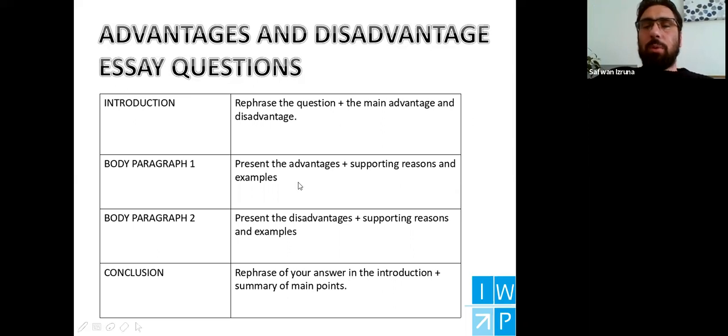Then we want to present the advantages in one body paragraph and the disadvantages in the second body paragraph. Also remember, when we're presenting advantages, we need to give reasons why they are advantages. The same as what we said when we have situation essays. Okay, so they're eating fast food. So what does that mean? So why is that significant? Why is that a cause? Yeah. So if we say something is a disadvantage, we need to say why it's a disadvantage.